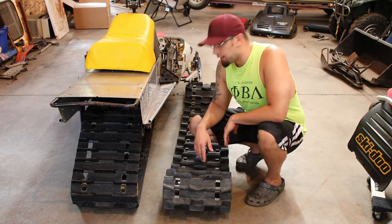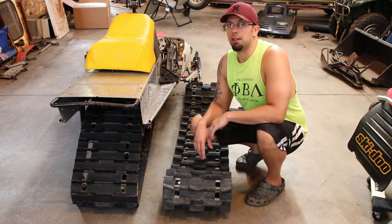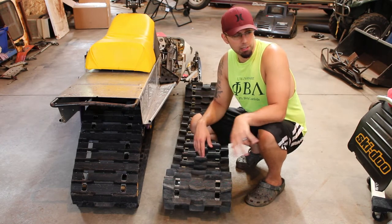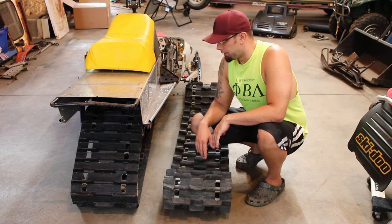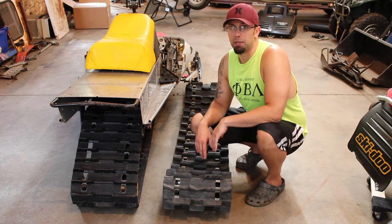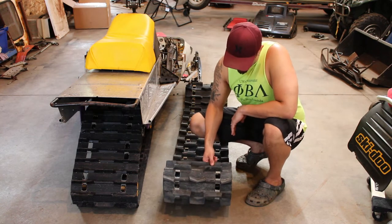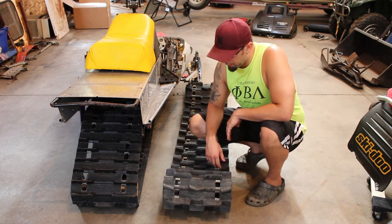So, worst case scenario, it's going to go in there, because right now that still has whatever it is, I think it's like a 3/4 inch lug that was the original track to that machine. And I mean, that one's in good shape. It'd be a good trail track, but probably not going to do us a whole lot of good in the powder. So it'd be nice to get this on there, something with a little bit more bite.